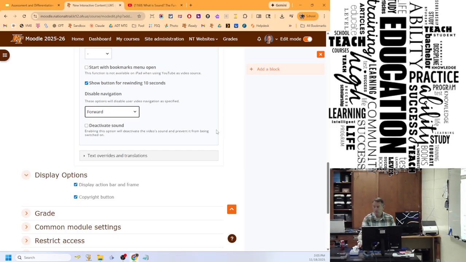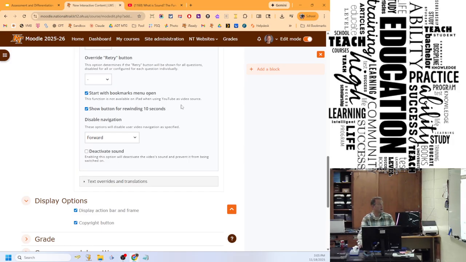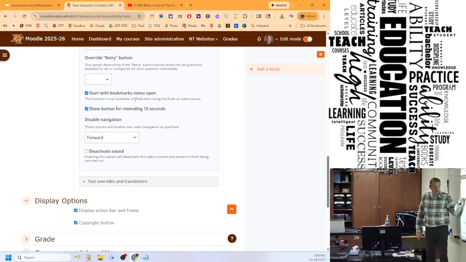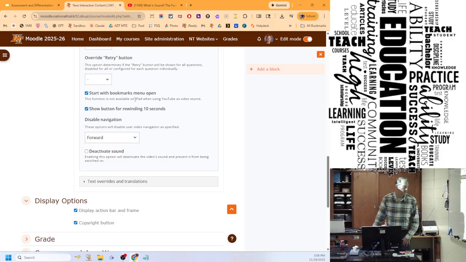Is that bookmarks menu? Is that like show different parts of the video? Okay, so you can bookmark parts of the video, and if this was not deactivated, they would be able to click on the bookmark and skip right to there. Oh. So you can add little bookmarks in there of what's playing where. I don't know what the point of this is if I'm saying you can't move around. Is there a point? I mean, it would make sense to show the bookmarks if they're going to go choose something else to go to. So I do not start with that open.